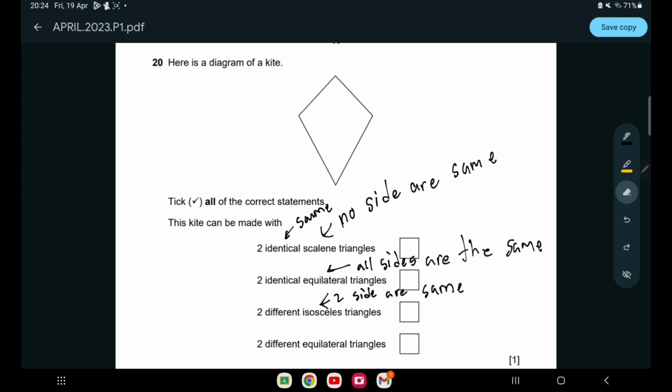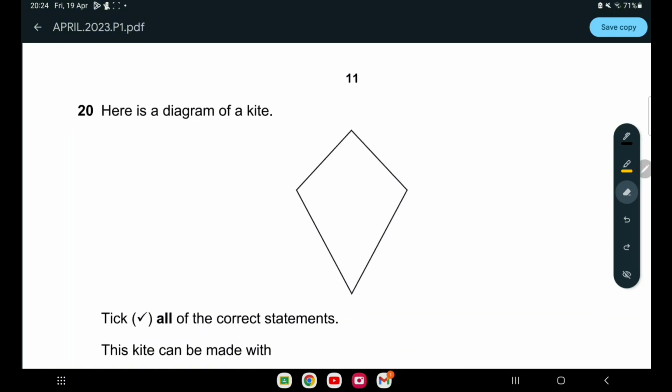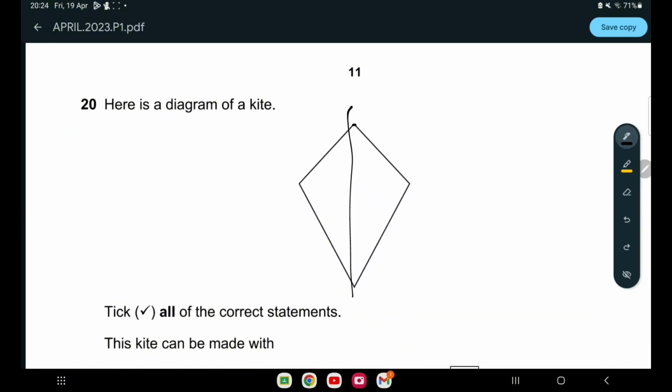So here, for the identical one, if it would be identical, we have to find the line of symmetry. So for this one, we only have one, which cuts like this. So if you see, they're both scalene because none of these sides are the same.